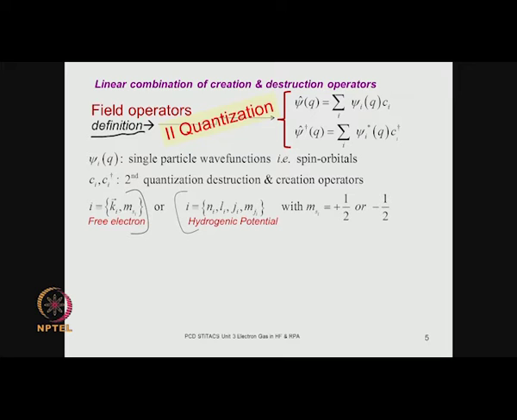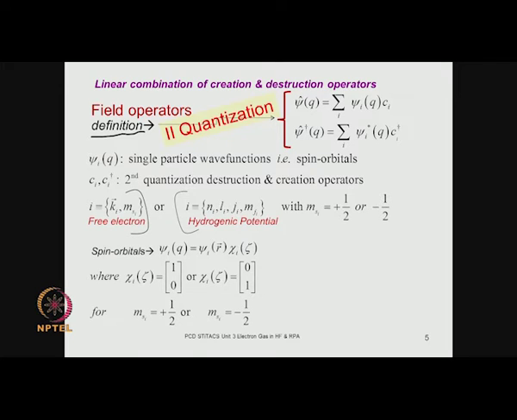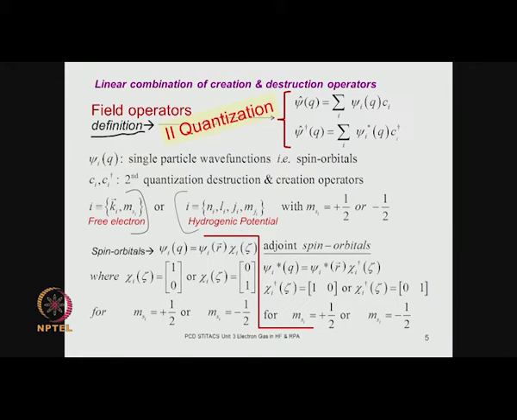They come from the complete set of quantum numbers which are appropriate for describing the single electron states. If it is a free electron, these are the momentum eigenstates. So, you have got the 3 momentum eigenvalues in units of h cross equal to 1. These are k1, k2 and k3, and there is the spin quantum number which is ms, and if you have a hydrogenic potential, these are the n, l, j, m quantum numbers. So, these are the spin orbitals for the electrons. You have the corresponding adjoint spin orbitals, which you get simply by taking the transposition of the basic spin orbitals.